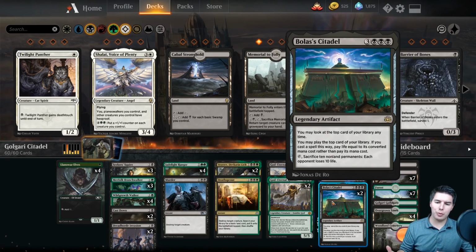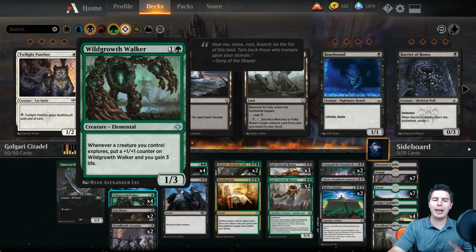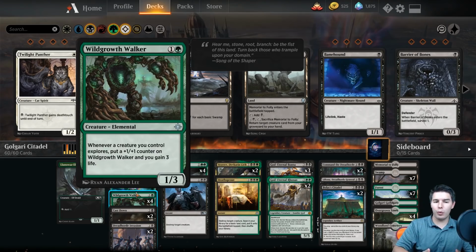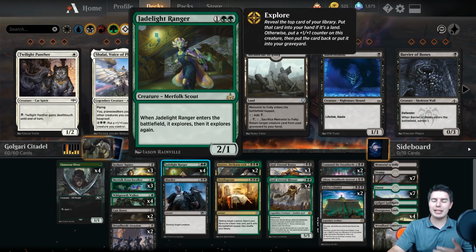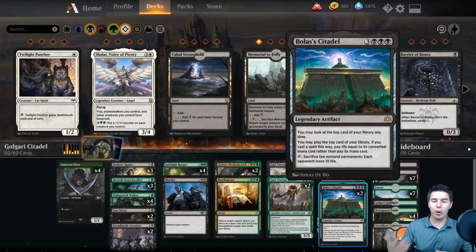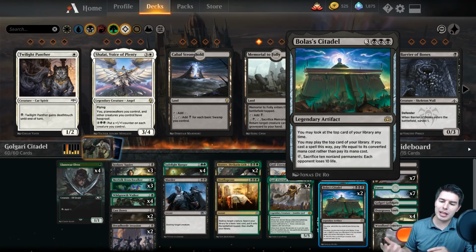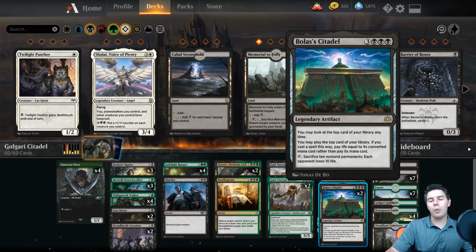Of course, if you run into too many lands, that's an issue. That's why we're partly playing a bunch of Explorer creatures, as well as just wanting to make sure we gain life with Wild Growth Walker, where we can play some things, gain lots of life, and keep being able to play more and more things with Bolas Citadel. You can also tap it, sack 10 non-land permanents. Each opponent loses 10 life. So that is one game plan.